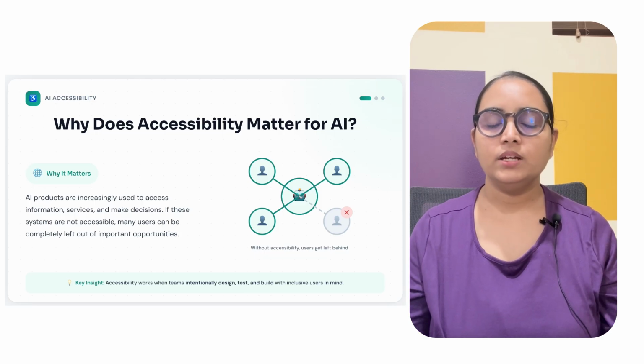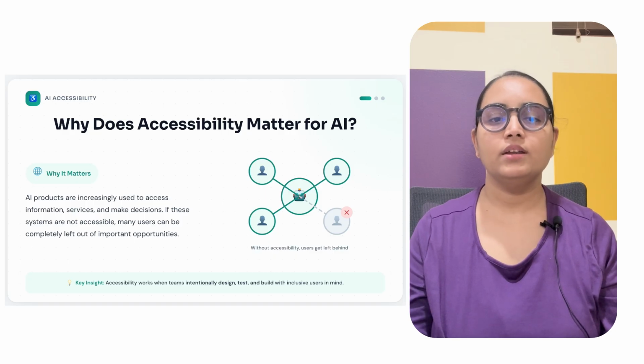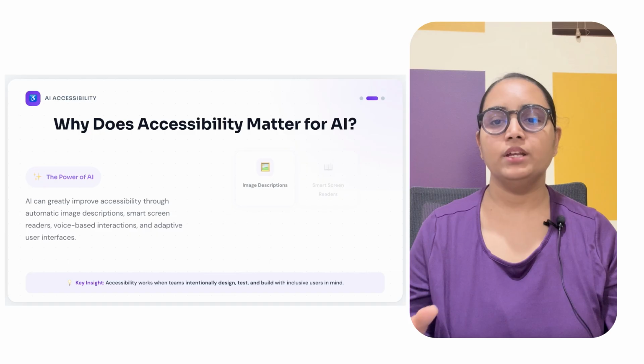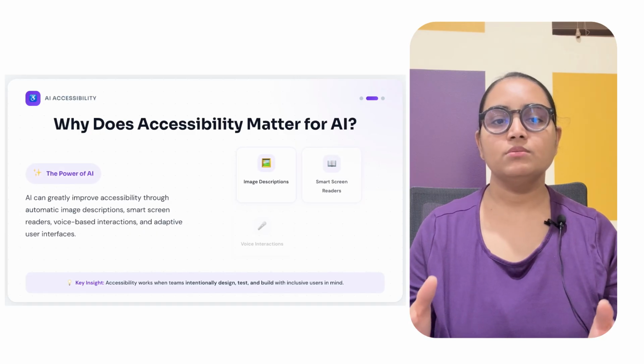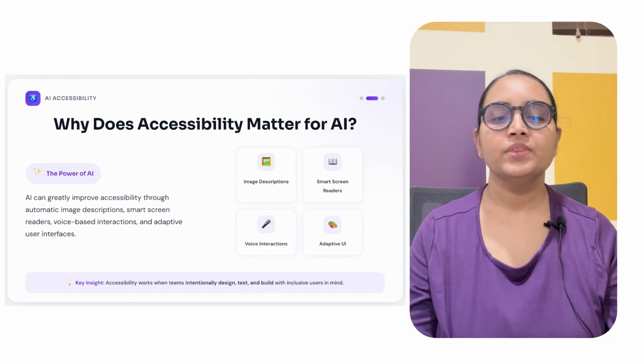Why does accessibility matter for AI products? AI products are increasingly used to access information and services and to make decisions. If these systems are not accessible, many users can be completely left out of important opportunities.